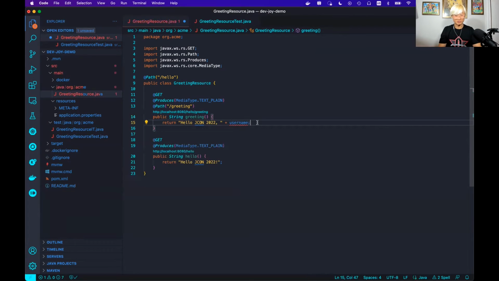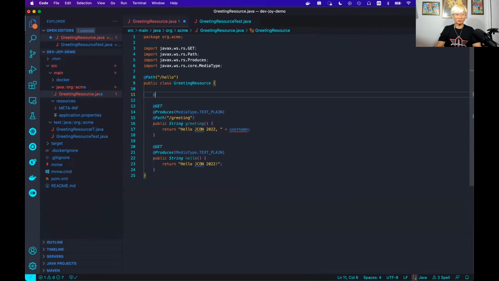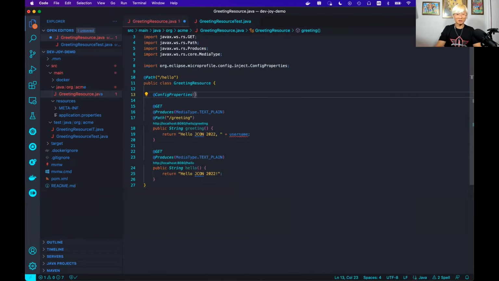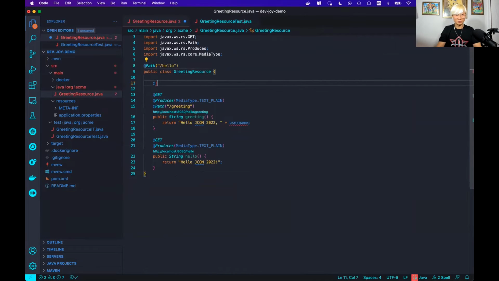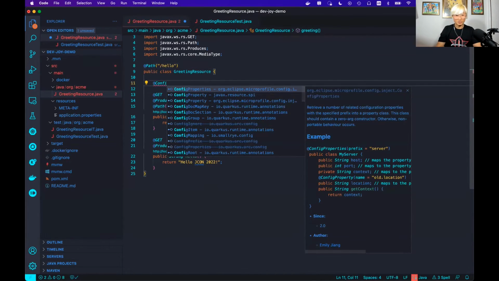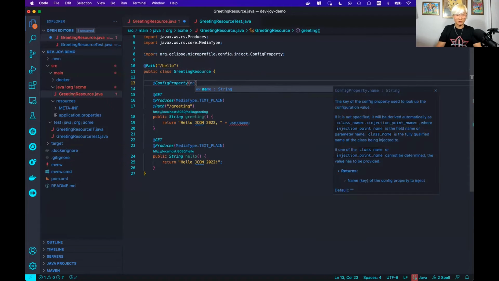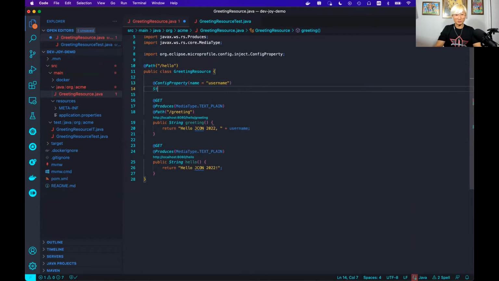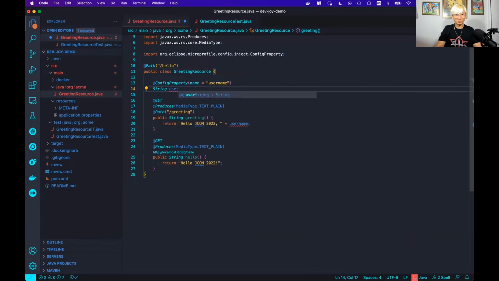Okay, and then let's try to add the name, like a username here. All right. Save the file, and I'm not going to hard-code it. So the common practice is I just read the name from my local file system, like a configuration. Let me add the config property here, name, username, and then a String username.